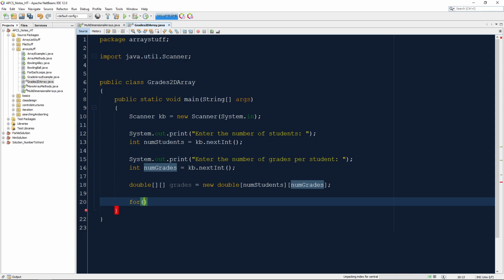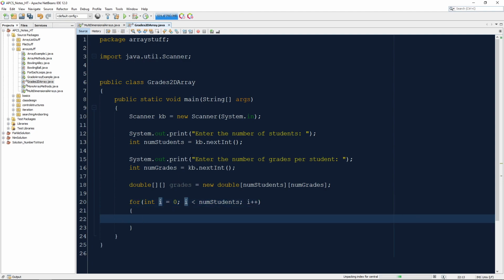So we'll make a regular for loop. We'll say i is equal to 0, i is less than num students, and it goes up by 1 each time. And so what does that mean? If num students is 5, we're going from 0 to 5, not including 5, which is 0 to 4, which is 5 times. So it's just about the count. It's not necessarily about the index itself.